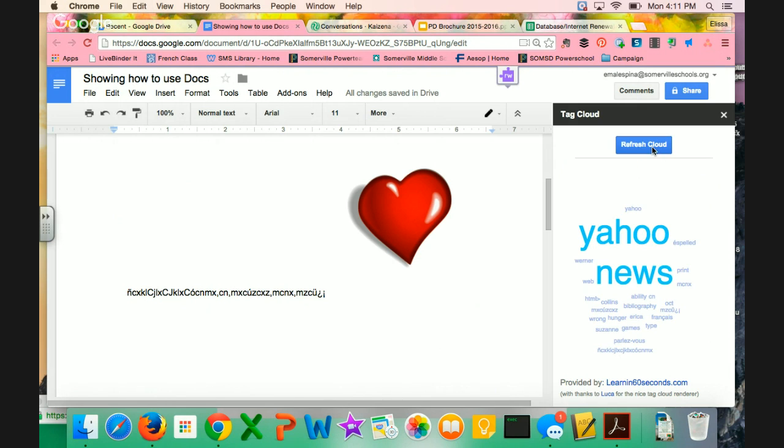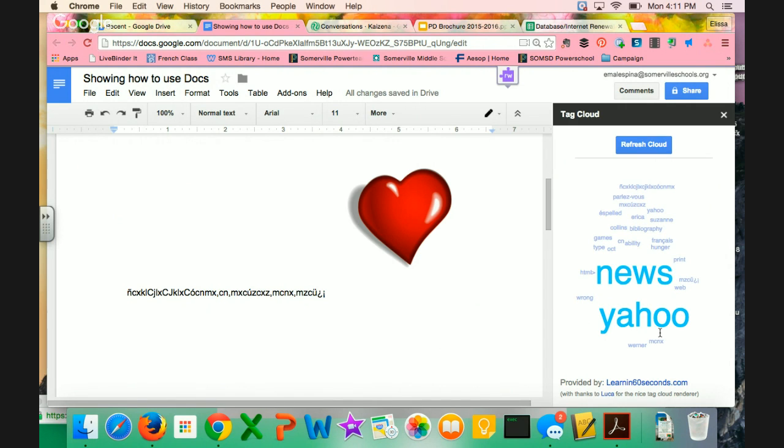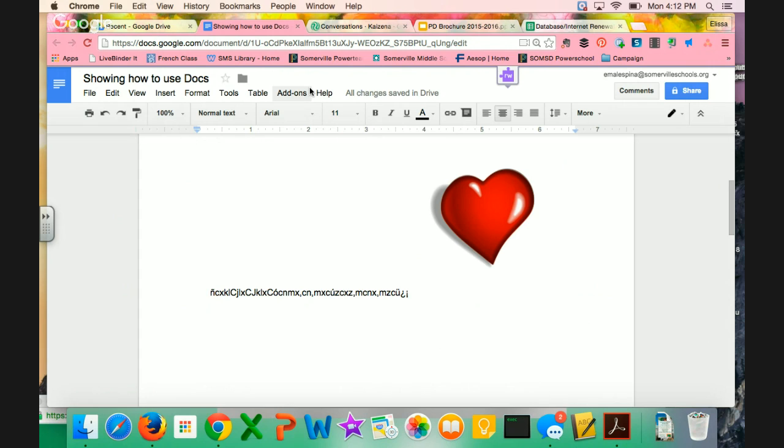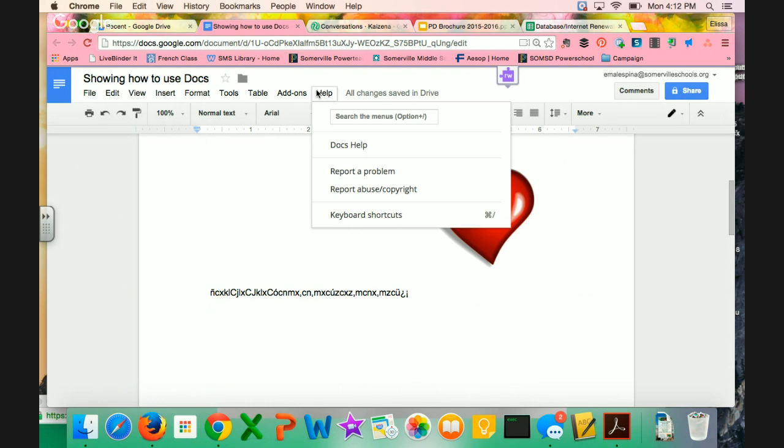And I could refresh the cloud and create a different looking one. So it automatically makes a little Wordle or tag cloud for you. That's a nice little fun one if you're trying to teach the kids to make little things.